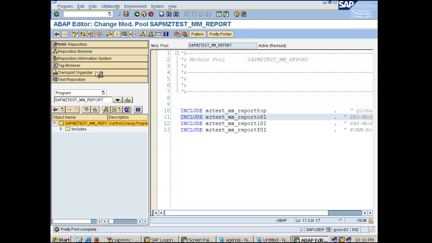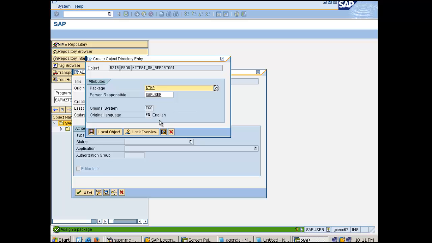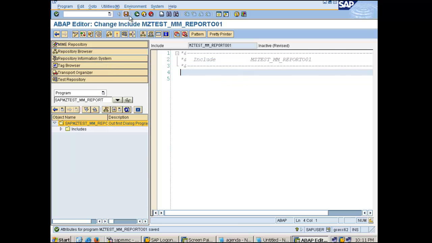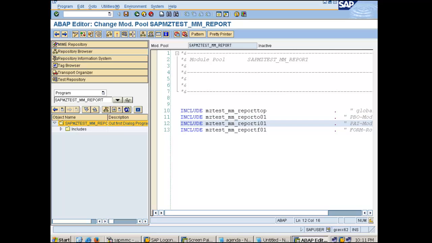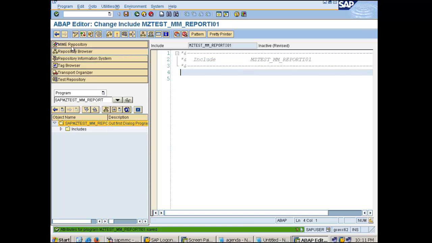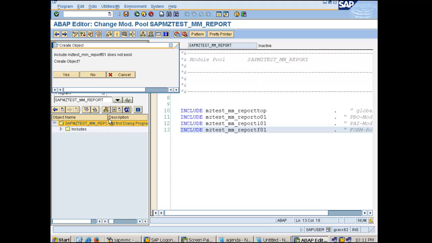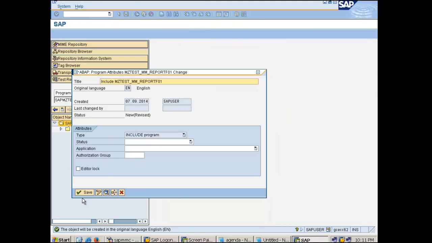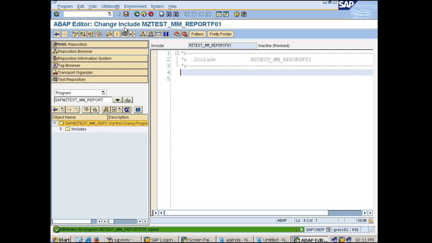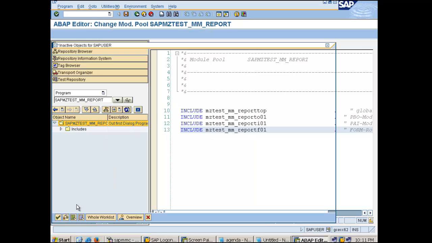So let's just create it quickly. So activate this.